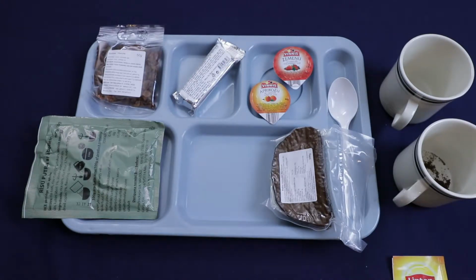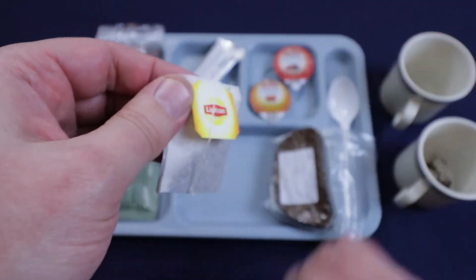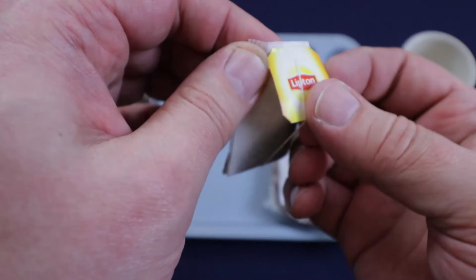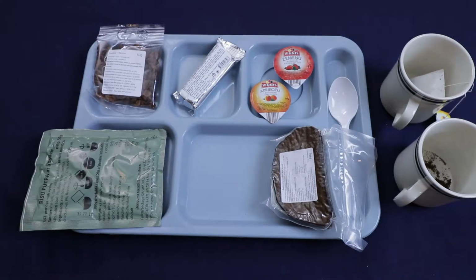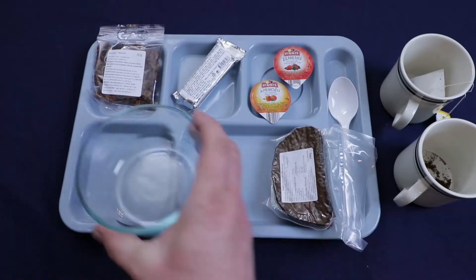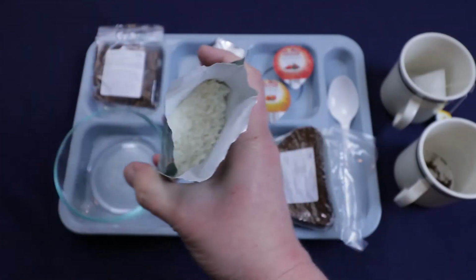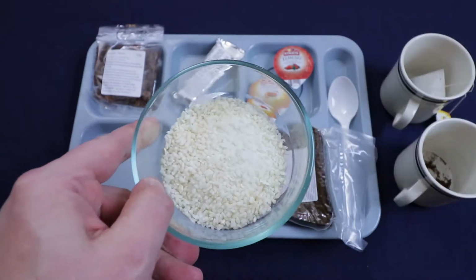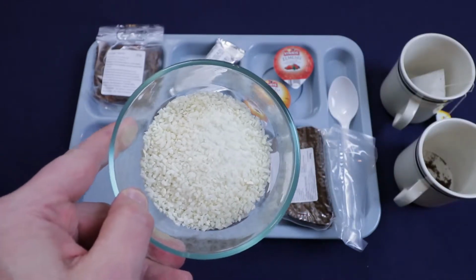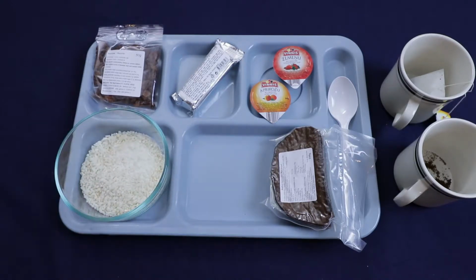Yep, smells like good old Nescafe. They don't tear. Also forgot to mention I was going to get a small bowl for our rice porridge with apples. That way I ain't making a mess in the tray. It'd be easier to mix up too. Well, if there's any apples in there, they're hiding, so I don't see them. Maybe they're just dehydrated and hiding there with the rice. We'll find out when I get some hot water.